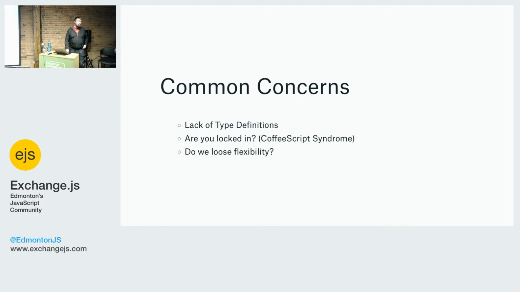On the question of locking in, how ugly is the compiled JavaScript? If we're trying to turn all your TypeScript code into JavaScript, could you do that? Could you do it choosing ES5 or ES6 syntax? So you can. When you compile your code, you could choose ES5, ES6, ES next, they call it at this point. It could be whatever you want. We have had one client where we did a big refactoring project, but they had no interest in TypeScript. So we wrote the whole thing in TypeScript, compiled to ES6, delivered it, and now they have ES6, and it brings across all your comments. It's almost identical. It is very, very little.